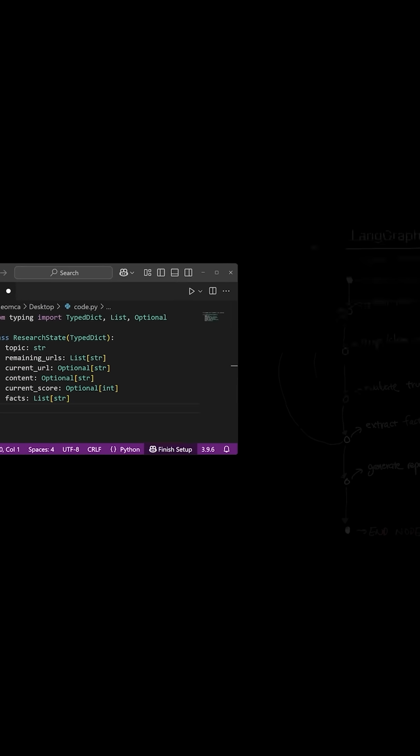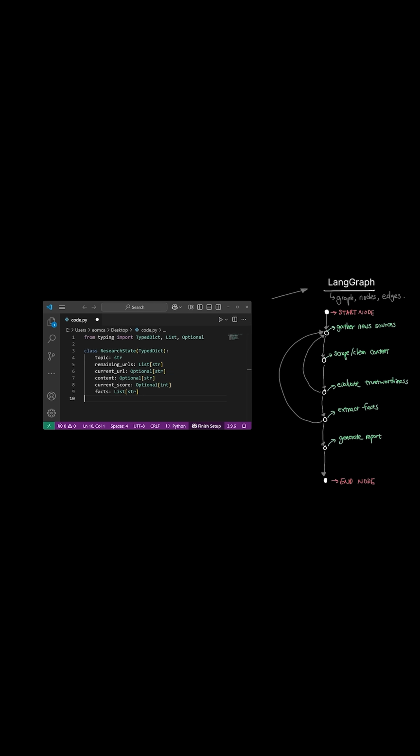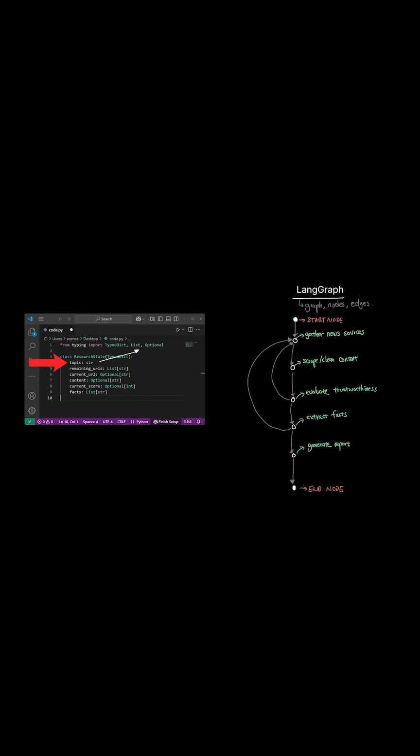So now that we have the state and the graph, let's actually see how LangGraph would execute them step by step. The topic in this case will be Tesla's earnings call. So the first node that gathers new sources and sites looks at the topic state and gathers information about Tesla's earnings call. It'll then populate all the results it got to a state variable called remaining URLs. The next node will scrape and clean the content from each URL and populate the state variable called current URL and the content that's within it so that it can be further processed by a later node.